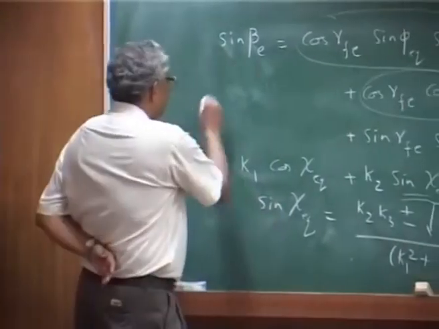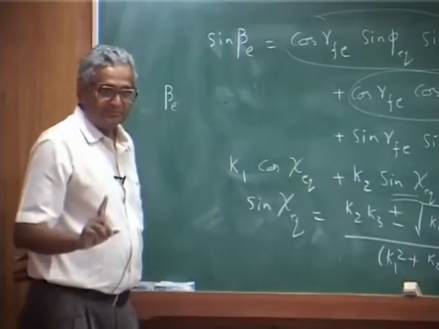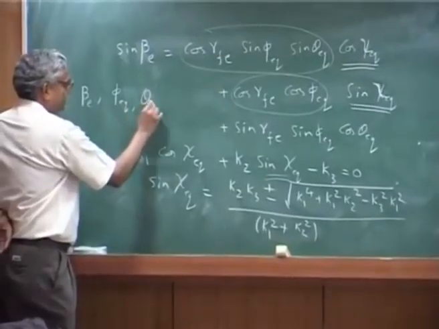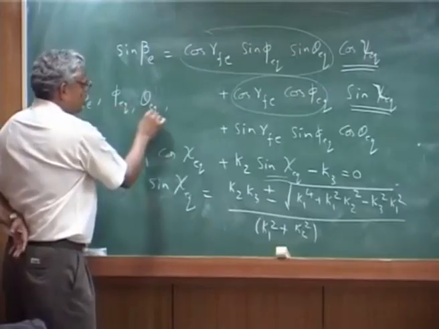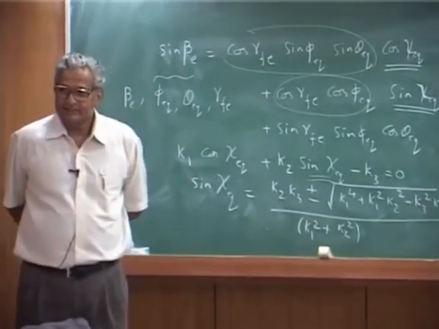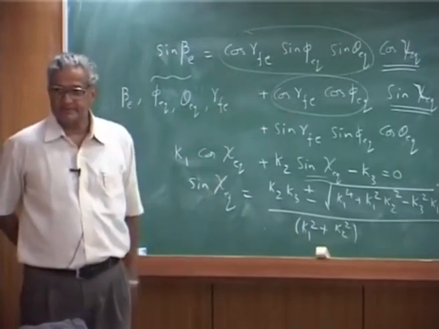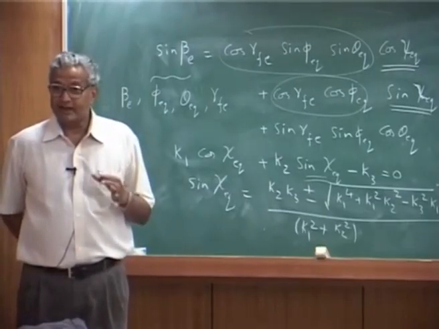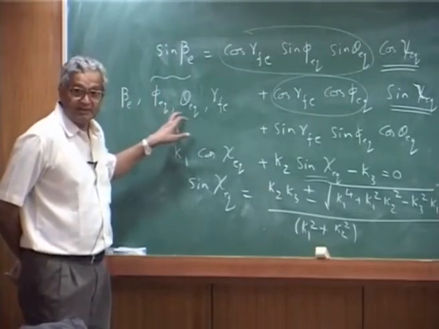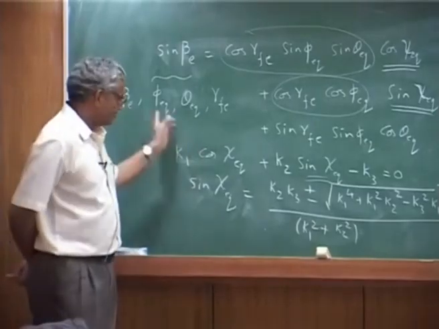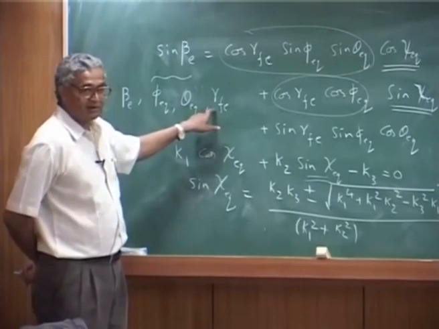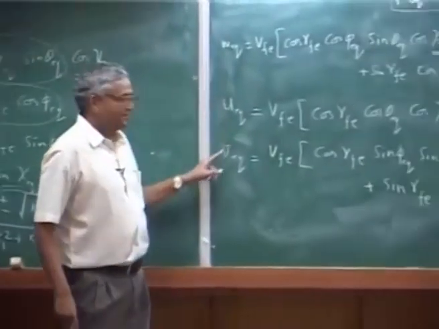What you know in this is knowing beta E side slip angle, and you have to assume phi equilibrium, theta equilibrium, and then these are assumed, gamma FE is given. Okay. That means, when you are starting, you specify those 4 quantities. First thing is, I must go and get the track angle. How do I get track angle? First I assume the orientation of the helicopter. You assume, then you get the track angle. Once you get the track angle, you have already assumed these two. Track angle you know, gamma FE you know, you can immediately get UE, VE, WE.